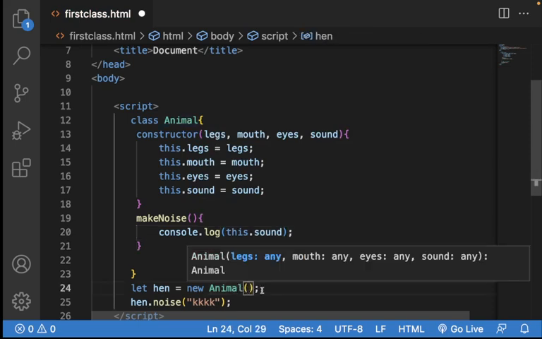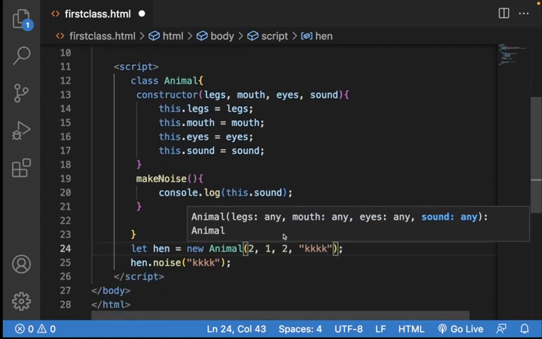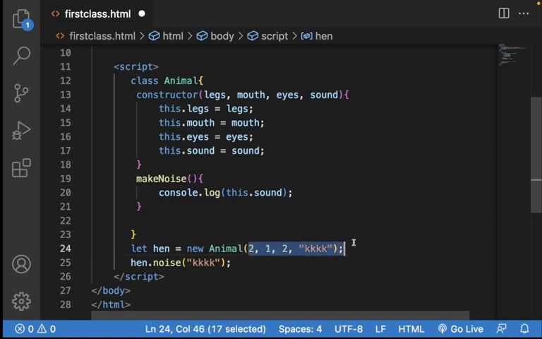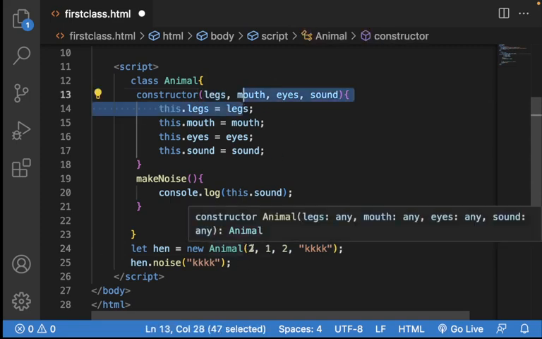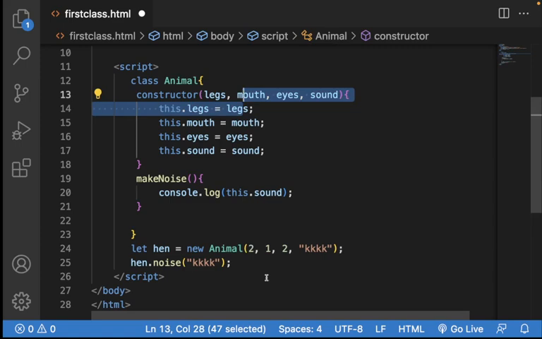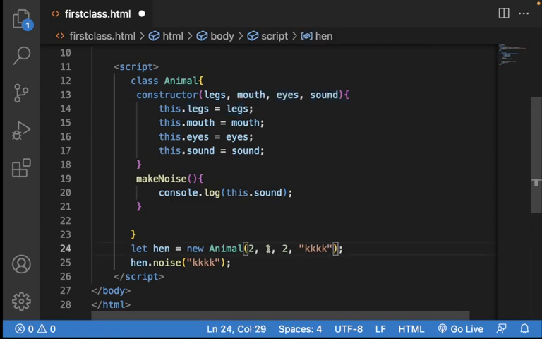So for that reason, we can pass our values here. But I want to point to something here. Look at the values. The order matters. The first goes to the first, the second goes to the second, the third. So the order matters. But you might mistakenly misplace the values. You might put the first value in the position of the third value.